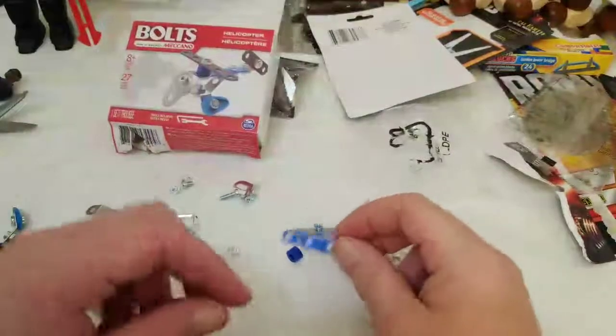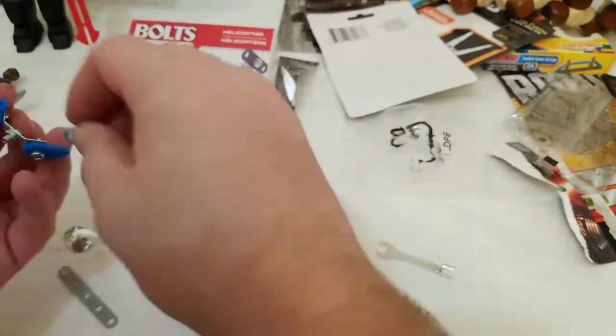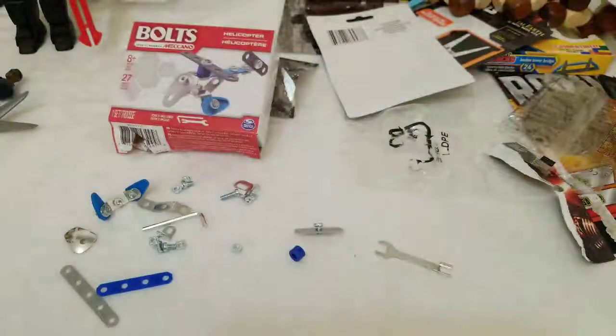Okay, so we got this little blue piece here, and I believe this. Oh, okay, so I think this was supposed to connect to this. Okay, so this was supposed to go to this underneath, I think. So, and then this would go here like this. Okay, you get the point. You see what it is here. I would certainly approve of this.